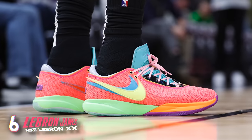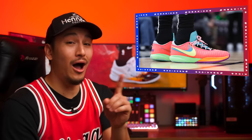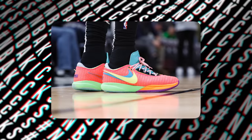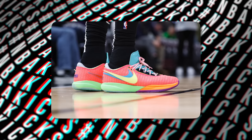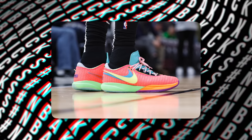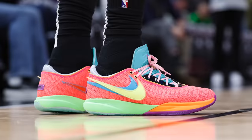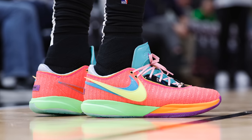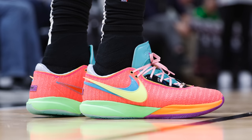Next up at number 6, we got LeBron James with the LeBron 20. This colorway made the list because while I was watching the Lakers game with my girlfriend, she pointed out LeBron's sneakers not once but twice. The colorway has a super unique color scheme that really fits the silhouette, and when a non-sneaker head notices from a distance that those shoes are cool, you have to respect the appeal. It's the loud and bright sneakers that stand out most on the court, and I'm expecting even better things from Nike for the King as the Lakers make their playoff run.